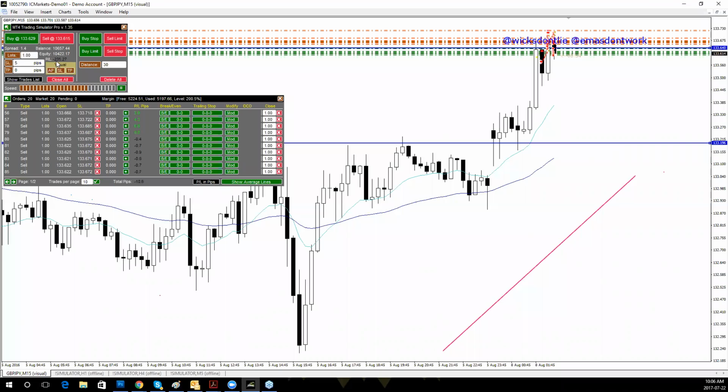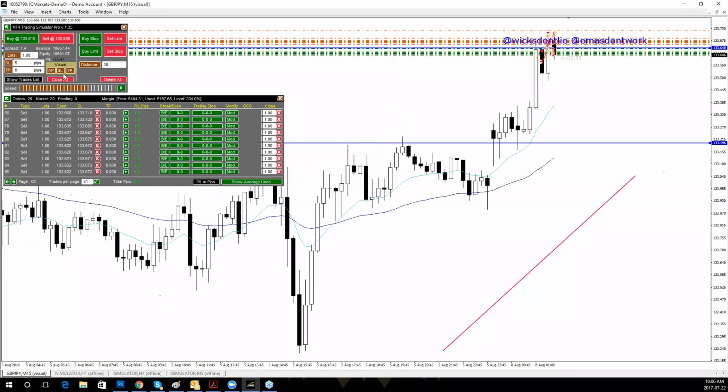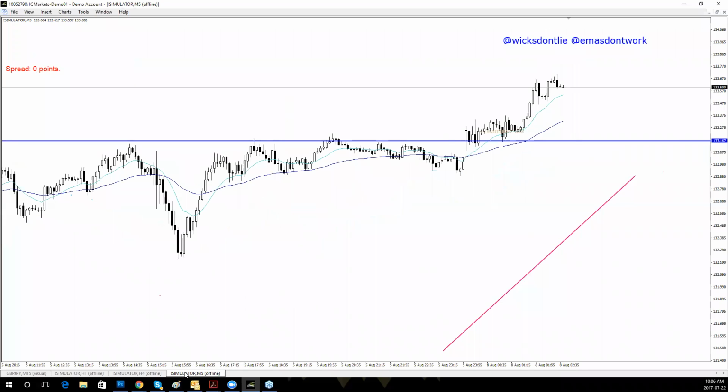5 pip stops. I don't think we're gonna get to 1 million, man. It's okay, profit is profit. Yeah, profit's profit. We're still in profits, so it's all good. I don't think it's going to drop too much. Yeah, we're going down. We are going down in this now.